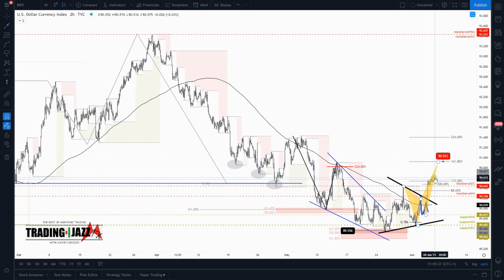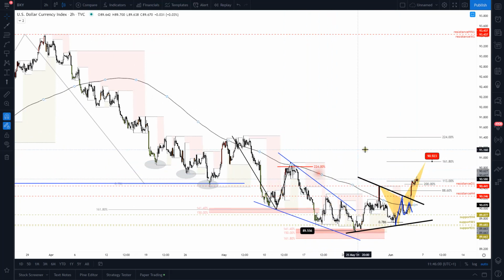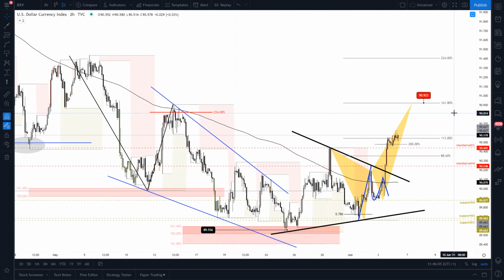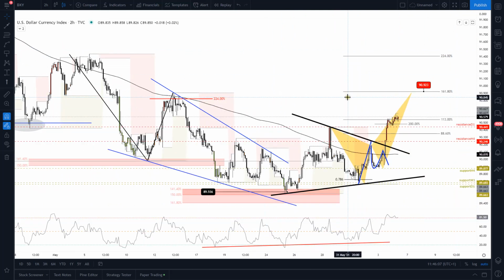So I believe there is room also for the Dixie to target the previous structure highs. I note that we are already trading on a 2-hour time frame. There's a clear violation of the 200 moving average. As you can see, the price has respected the 200 moving average as a potential element of resistance. And in this case, we are already trading above that 200 moving average. So I believe there's room for more upside, even if limited, for the Dixie, for the dollar in general.